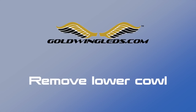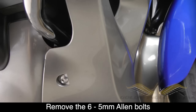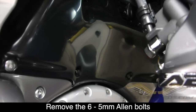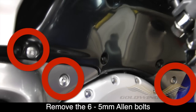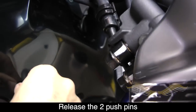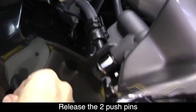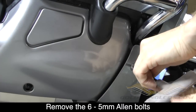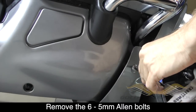The next step is to remove the front lower cowl. This is the plastic piece that sits in front of your engine, right behind the front fender. There are six 5mm hex bolts that hold this in place — one lower and four across the top. You can only see three of them because the fender's in the way, but you'll need to remove all of those using a 5mm Allen wrench. There are also two plastic pushpin rivets that you just pull out using your fingers — they'll just pop right out — and they have to be released before you can remove the cowl.